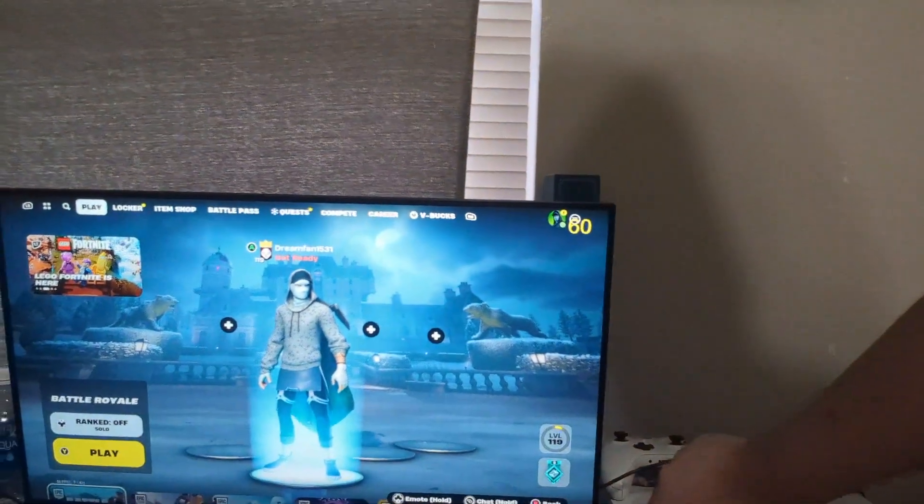Right now we have 165 hertz in the top right showing FPS in the corner. Let's load up Fortnite and see. Oh my god guys — look, the screen is like covering up everything. This has to be the best gaming monitor — holy crap, it looks so ridiculous. This honestly looks amazing.